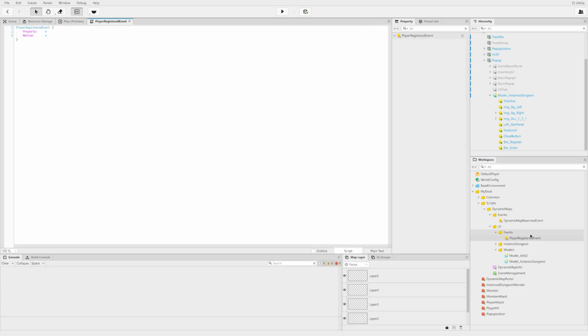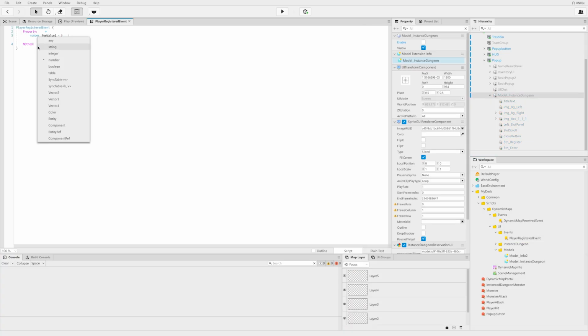If you double click to open this, we're going to create 2 properties. The first one is going to be of type string and it's going to be user ID. The second one is going to be a boolean of registered. First we're going to notify the server of who actually registered. The second one is going to be used to flag whether the user is currently registered and should be unregistered, meaning we're toggling on and off based on this value. If this is false, then we're going to toggle the user registration status to true. If the user is already registered, meaning this is already true, then we're going to toggle the registration status to off. This will be very important in that logic.